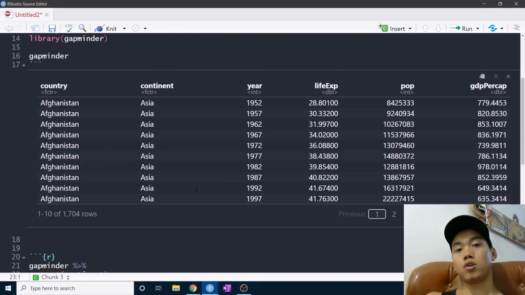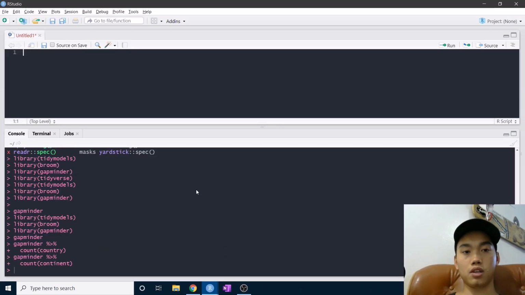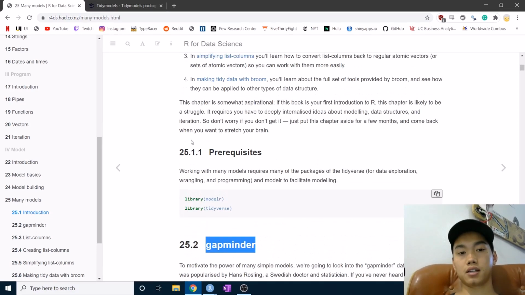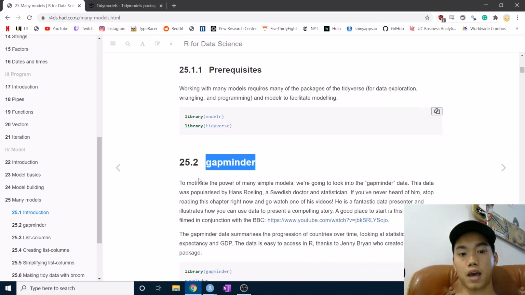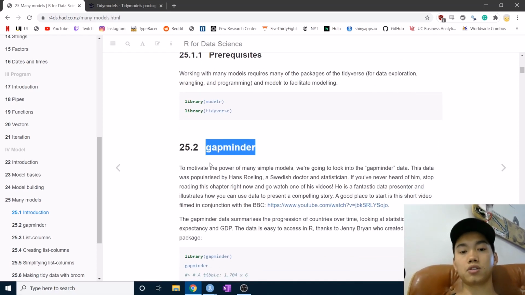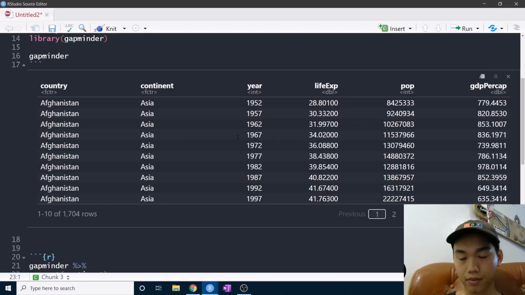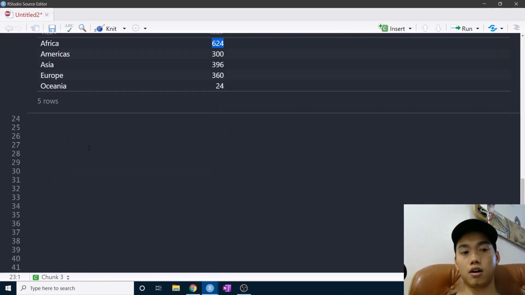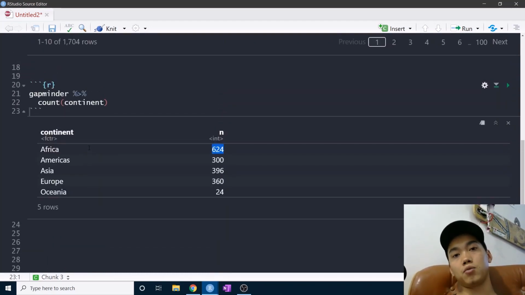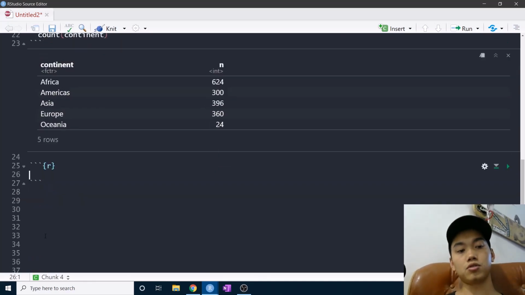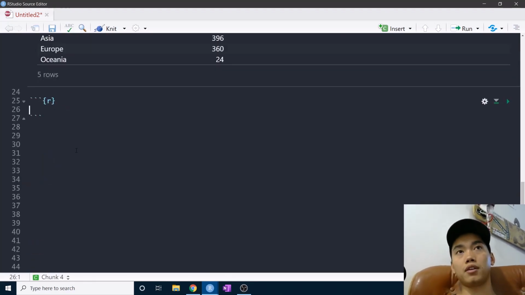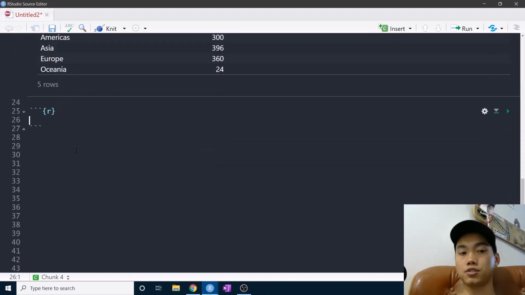Cool. So what we're going to do from the R4 Data Science textbook is look at Gapminder, and instead of doing some predictive modeling, we're going to try to analyze residuals. One way to use models is to figure out what can't be explained with the given features.